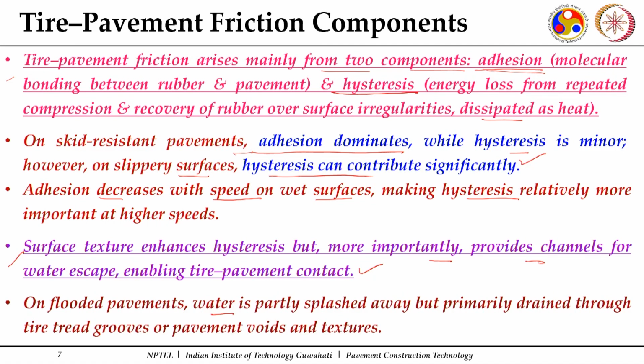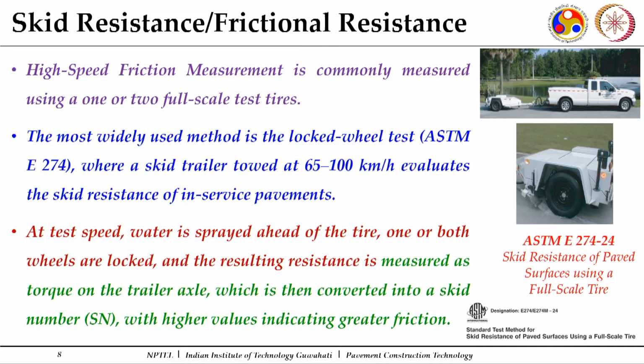On flooded pavements, water is partly splashed away, but primarily drained through tire tread grooves or pavement voids and textures. So, this surface texture and the condition of the tire play a very important role, specifically under wet conditions, and hysteresis is the component which plays a more important role when you have slippery surfaces, that is, when some water is present over the surface. Now, how do we make these measurements?